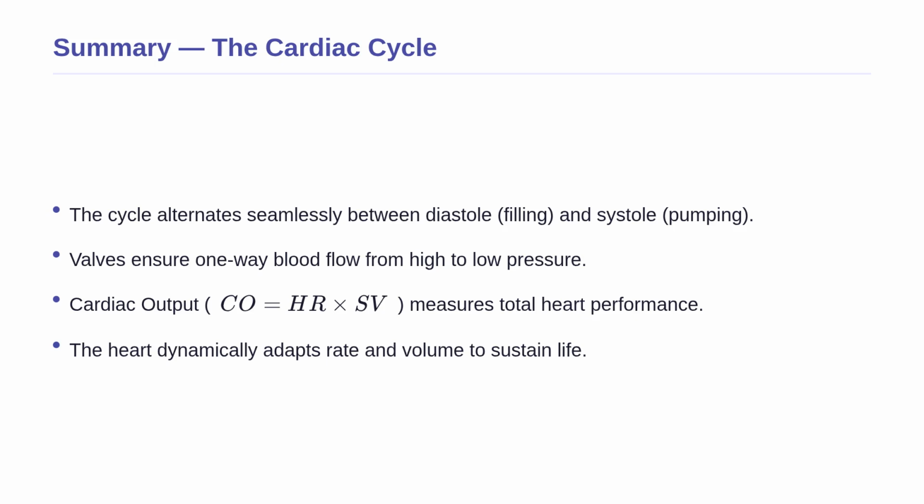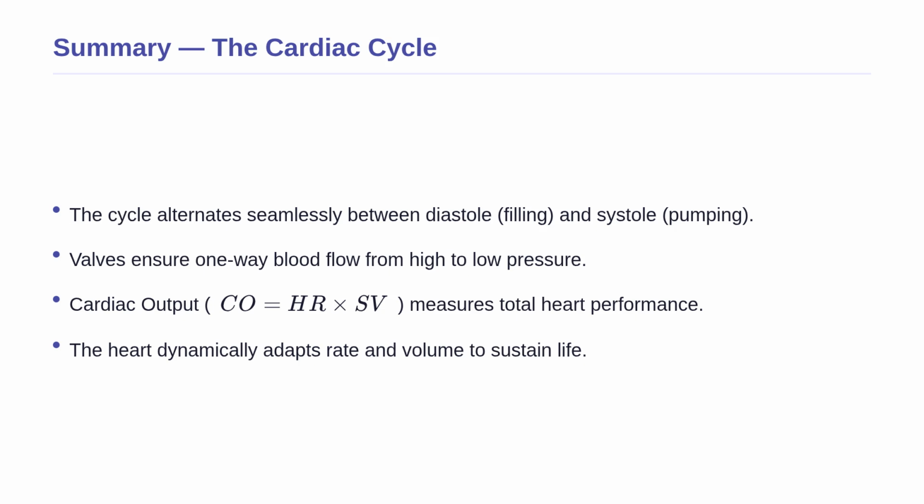We have now covered the full scope of the cardiac cycle. Let us review the key takeaways. First, the heart is a beautifully orchestrated pump that alternates seamlessly between diastole for filling and systole for pumping. Second, the precise opening and closing of valves ensure that blood always flows in one direction, driven by pressure changes.